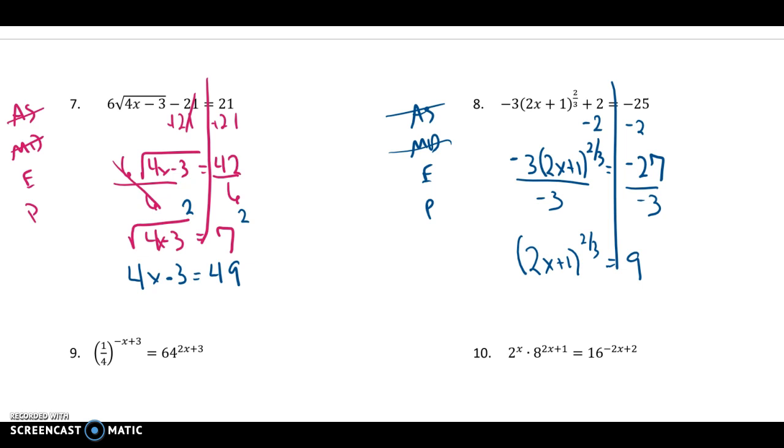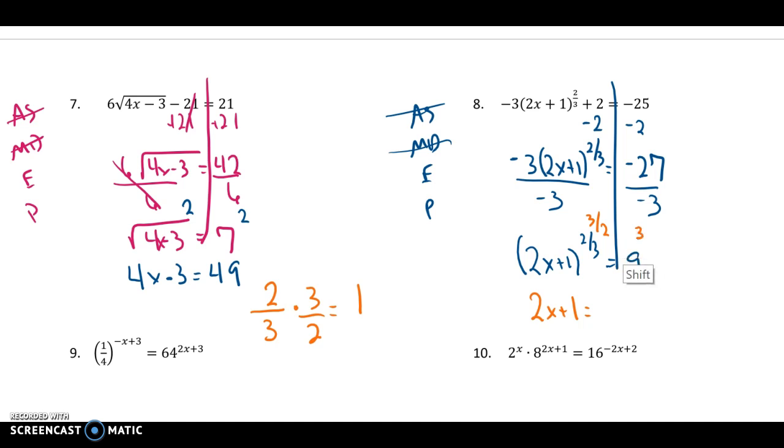And again, I've talked about this a little bit more recently, that you guys learned in elementary school that reciprocals always, when you multiply them, give you 1 as their answer. So to get rid of 2/3, I'm going to have to use an exponent of 3/2. So I'm going to take this side to the 3/2. I'm multiplying the exponents, and that would make it 6 over 6, and so then I would just have 2x plus 1 over here.